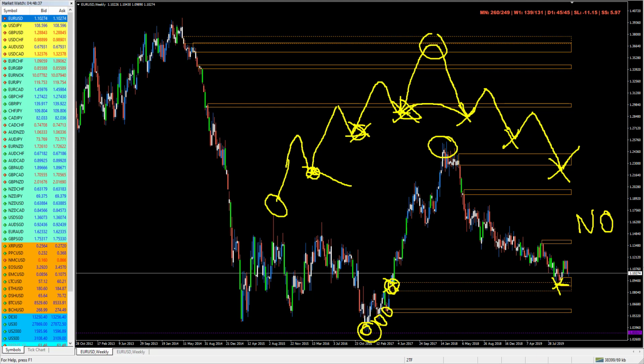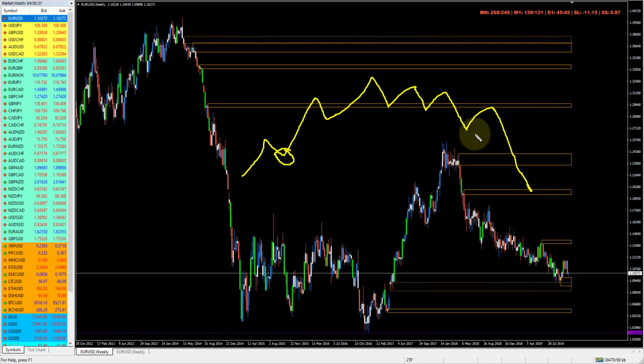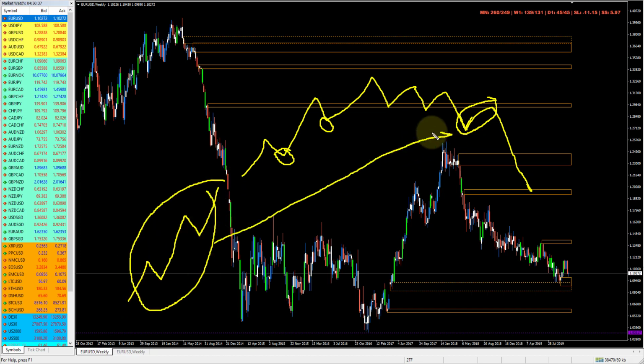Okay, so this is what we're seeing currently on the Euro USD. We are obviously going to react shorter term to these areas of demand. Damn, I shouldn't have removed that little graphic, but when price reaches, let me just draw it again. When price reaches these areas here and here, we're normally going to have a bit of a bounce, and then within this price structure, it's going to look like this. It'll move up, down, up, down, up. Okay, so this is the same as this, just on a fractal level.